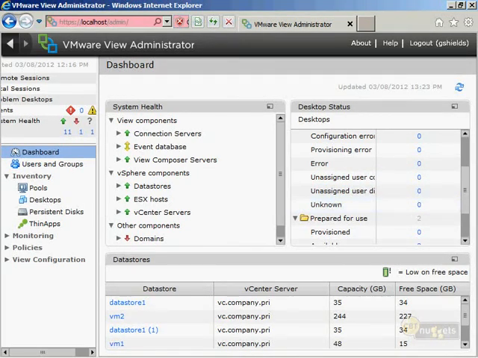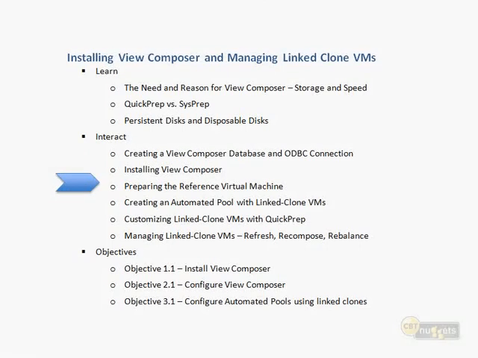So what have we talked about in this nugget? We've really talked about the whole fun process of installing View Composer and then managing those linked clone VMs. Really, this is, as I mentioned earlier, the biggest evolution, the most evolved of all the different mechanisms for deploying virtual desktops to users. We started with manual, we went through full virtual machines, and now we've ended up here with these really nice and somewhat handy linked clone virtual machines.